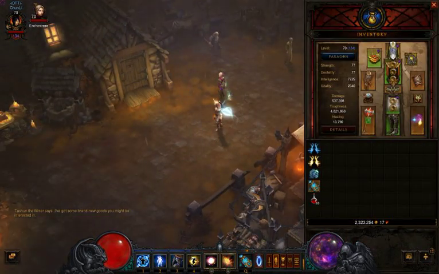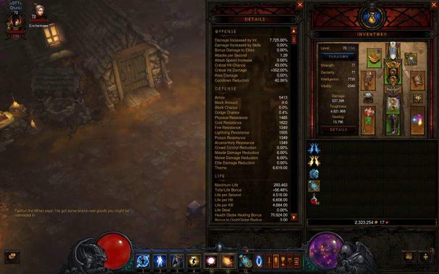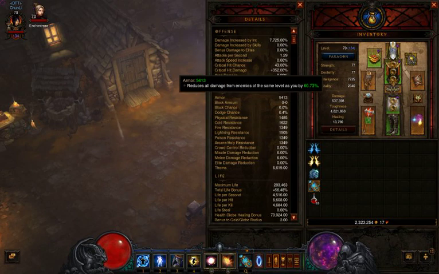Now, we take a look at the equipment, and since this is a melee build, survivability is very important, because you're going to be running into the thick of the mobs, you want to be able to survive a significant amount of hits. So for me, my all resists, the lowest one is 1349. That gives about 79% resistance.